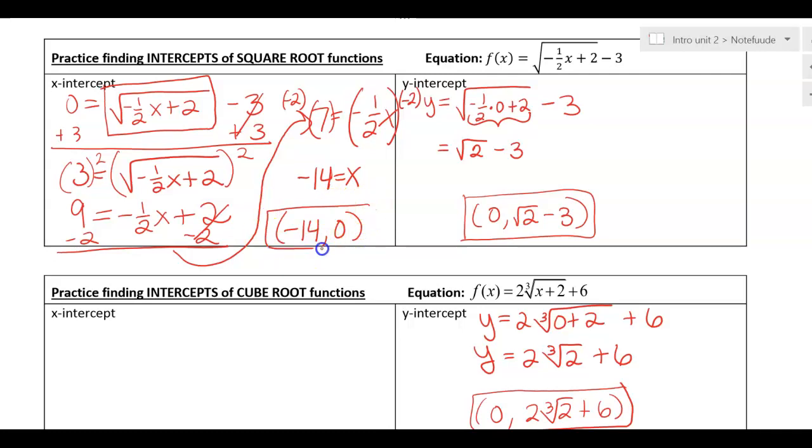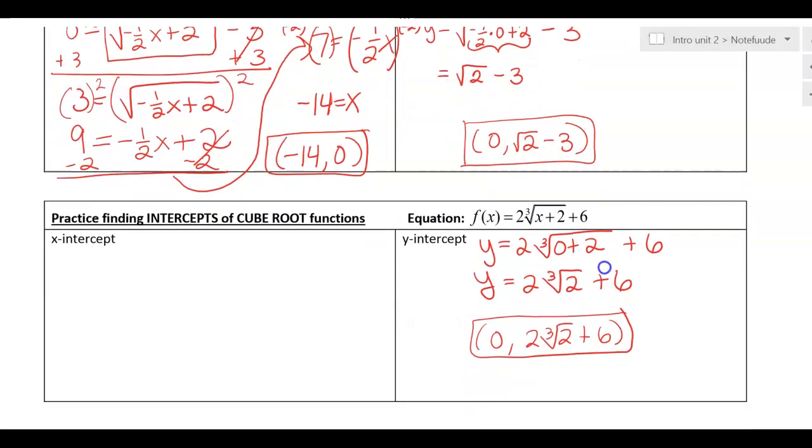Now, you do have to be a little bit careful in these equations, because notice X would go underneath the radical, and what can we not have underneath the radical? A negative. Now, that doesn't mean X can't be negative. It means if I plug it back in, it better not make a negative underneath the radical. Is that okay? If I plug it back in, negative 14 gets multiplied by negative 1/2, and that becomes a positive value that adds with 2, so it's fine, okay? But just make sure you're not making a negative underneath the radical. Or look back at your graph if you have the graph and make sure it's actually supposed to have X-intercepts.